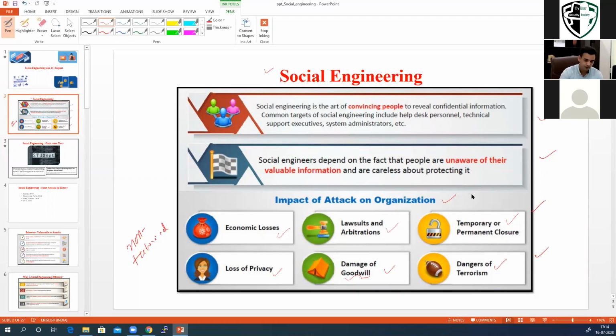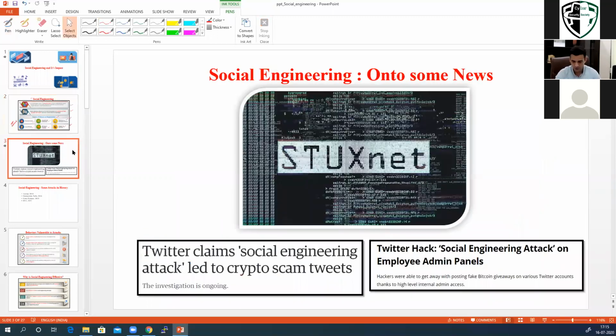Now I'm moving on to some of the news. These are some of the things you might have noticed in newspapers, and out of these two, what you are seeing on the bottom is current news that happened yesterday. I will go through them one by one. I think many people might have heard about this first attack that I have written over it, Stuxnet. It's basically a malicious computer worm. But this has actually been used, and I can tell you something about it because it can be a new term to many of the participants here.